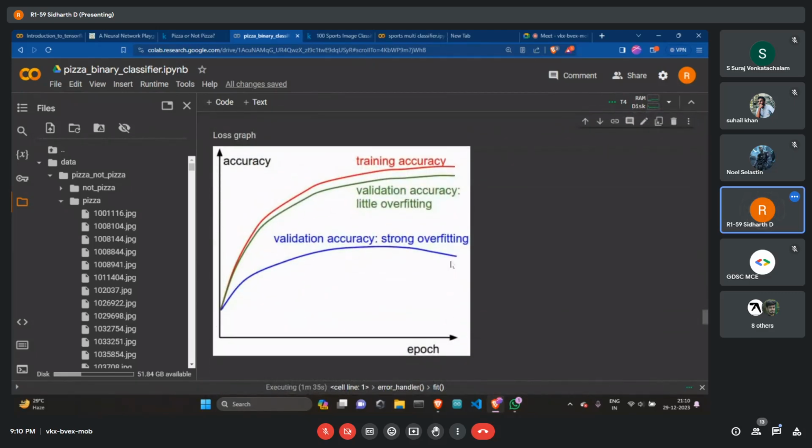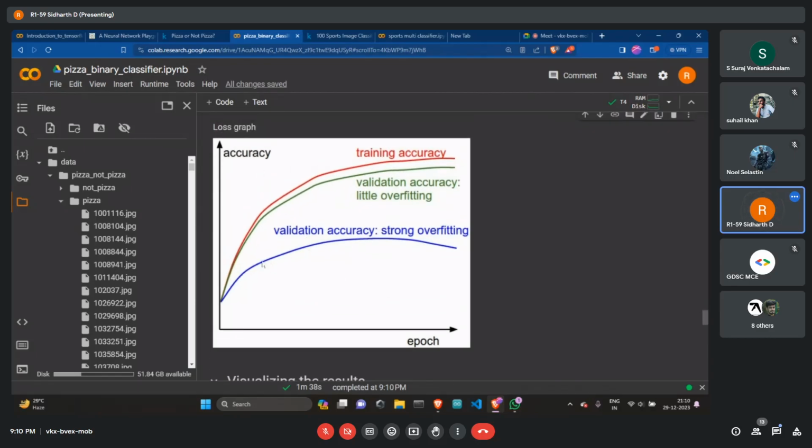Okay, so optimally we want our loss graph to look like this, the validation accuracy or validation loss, both. Actually, the loss function is the opposite of accuracy. We'll see that later on. We want our validation accuracy to be very close to our training accuracy. It should not be way down here.